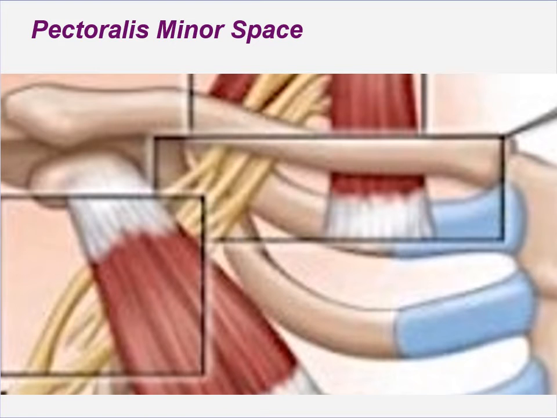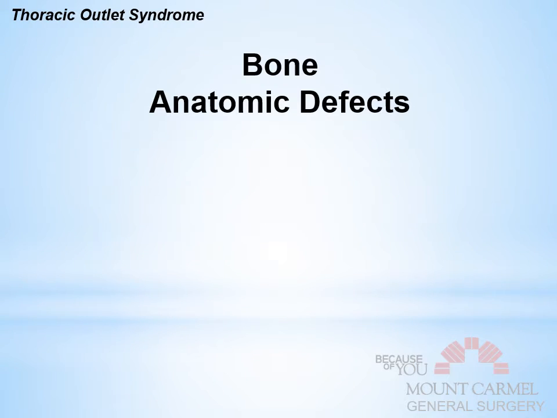You can see on the second image that this essentially goes through there, between the first rib and the chest, which composes the beginning of the chest wall, and then the chest wall itself, underneath the pectoralis minor muscle. There's a compression there, and that acute angle compression is what causes the neurovascular compromise. The defects can be numerous. Sometimes it's the muscle getting too big, sometimes it's the bone getting too big, sometimes it's something else.